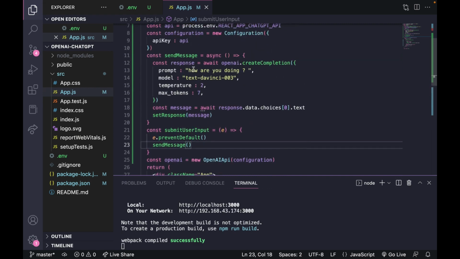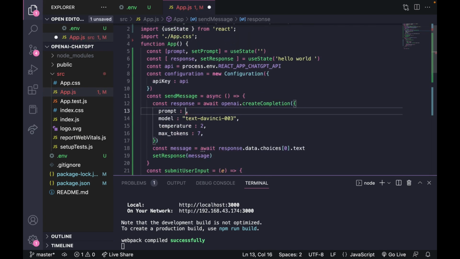So the prompt should not be how are you. We are going to change the prompt to the user input. So the prompt is going to be the prompt, all right, from the user.